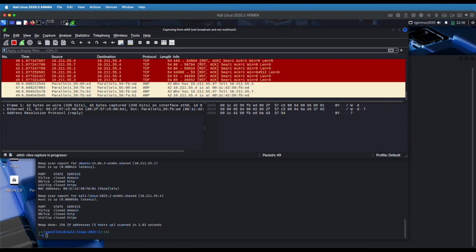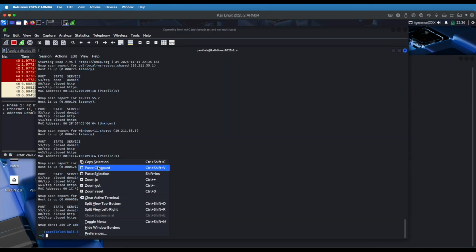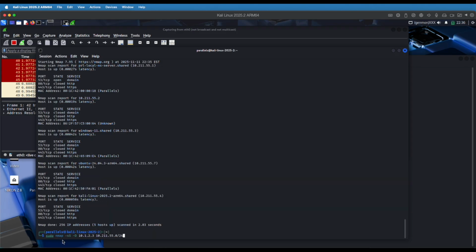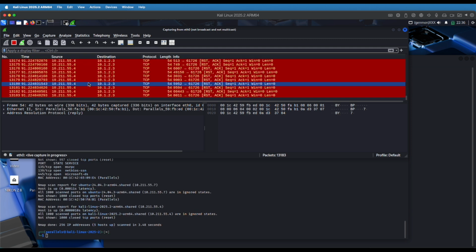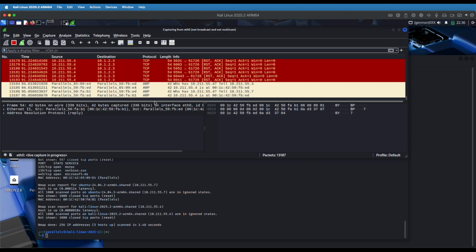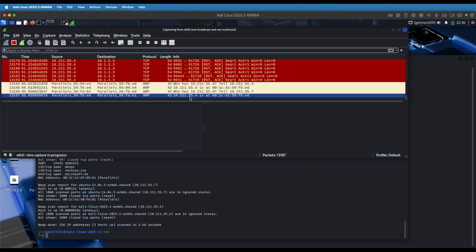Now, if we swap this around, and we'll just leave Wireshark running for a moment, and then we do the exact same scan, but with a decoy set. If you pop down here and we paste it in, you can see where we're doing NMAP, and this time we're doing a stealth scan, sorry, but we're using -D, and here is the IP that we're using for the decoy, 10.1.2.3. So let's hit that. If we pop back up here, you'll see that address popping in here and there. Let me see if I can make this a little bit bigger.